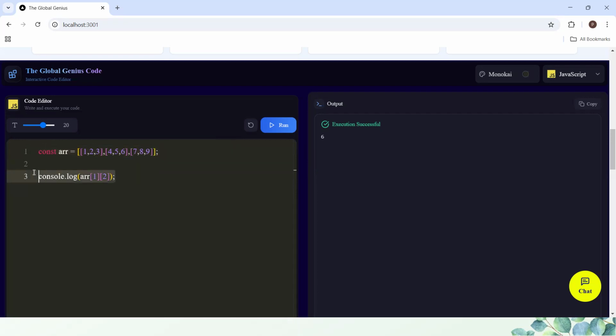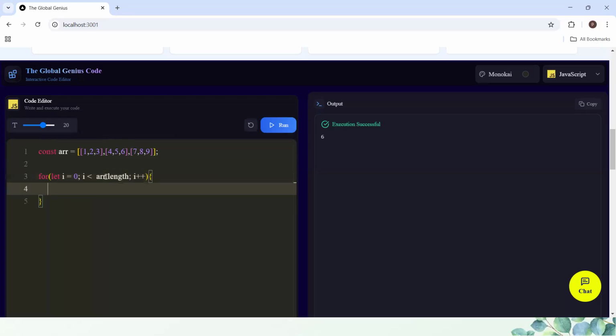So if I want to loop through them, let me show you how to do the traditional for loop. I'm going to say for let i equal to 0, i less than the length. But instead of doing this, I will get the length out here first. So I will say i less than array.length, and i plus plus.